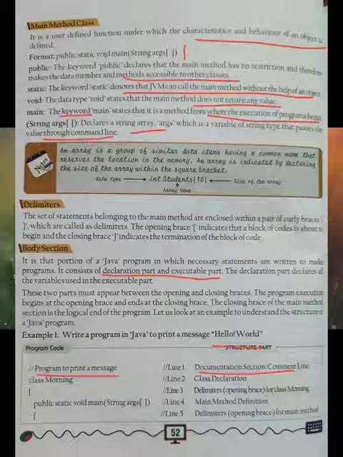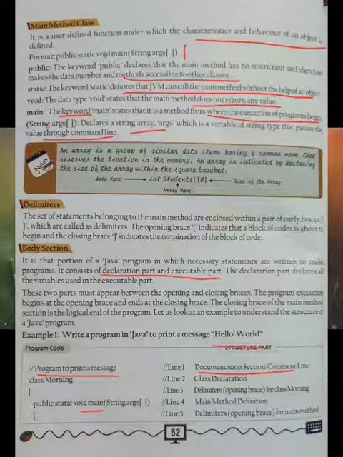Now class, we have declared the class Morning. You can write any real world entity as a class. Then the opening brace is for the class Morning. Then public static void main String args is the main method definition. Then delimiters, again an opening brace, which we are using for the main method.